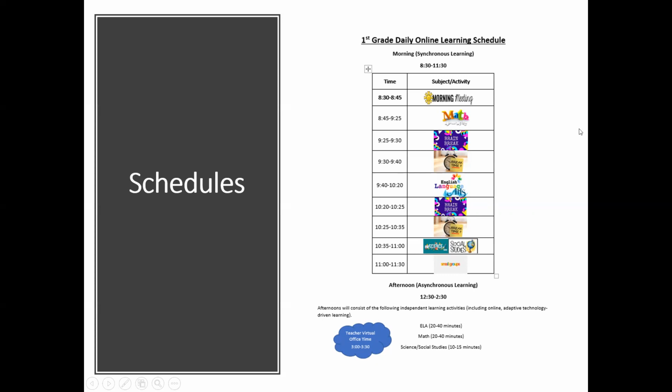So this is an example of a first grade online learning schedule. You'll see first graders in the morning have their synchronous session. So that will be with the teacher on their Zoom call. They'll do math, they'll do their brain breaks, their meetings, their ELA, science, social studies, all of that will be with the teacher. And then in the afternoon from the hours of 12:30 to 2:30, those students will be completing their ELA, math, science, social studies, asynchronous work. So those are the assignments given to them for that day to do on their own or with a parent.